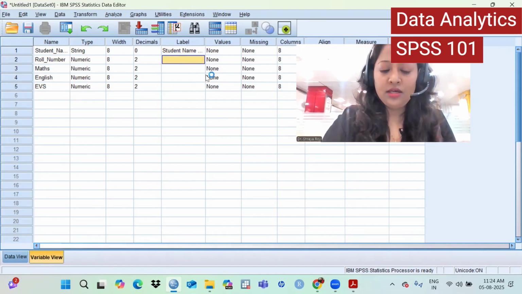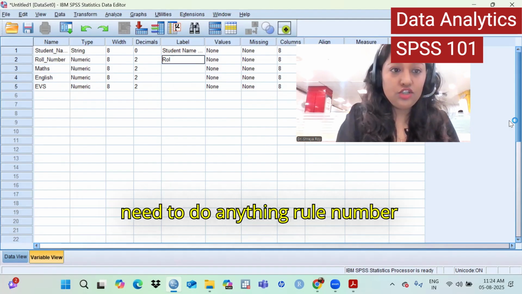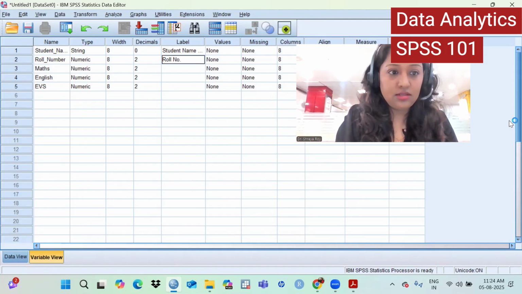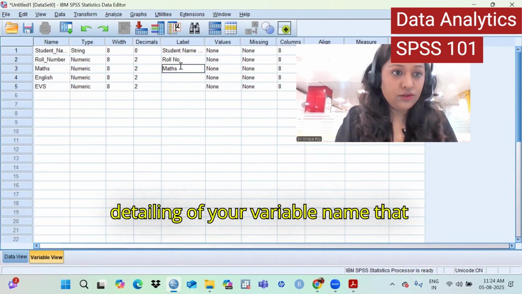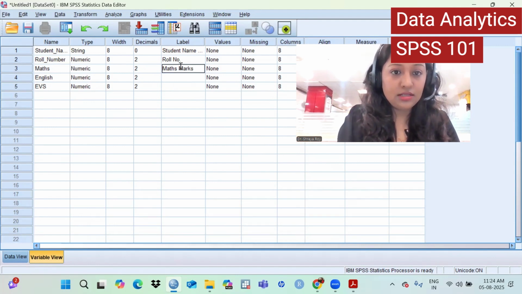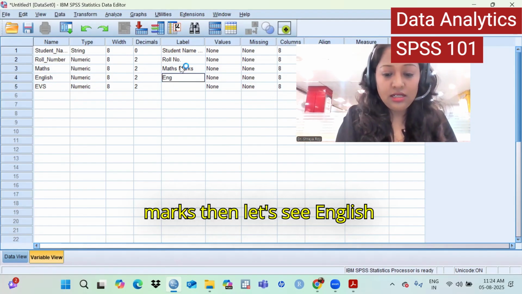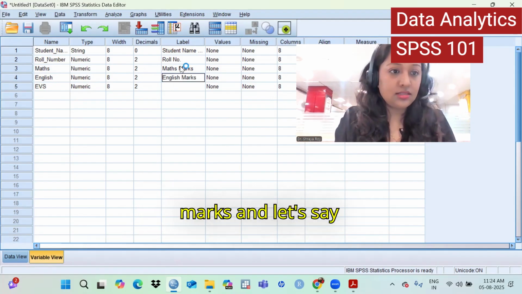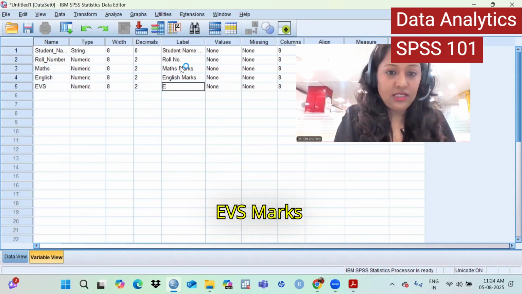No issues. Then it's roll number, so you don't really need to do anything. Then a little detailing of your variable name: maths marks, English marks, and EVS.